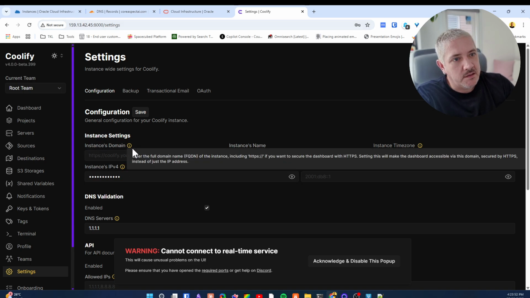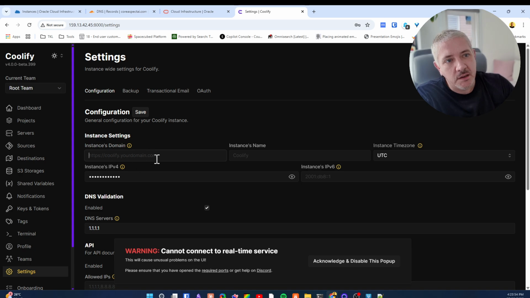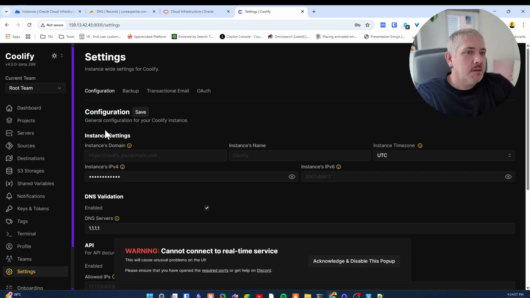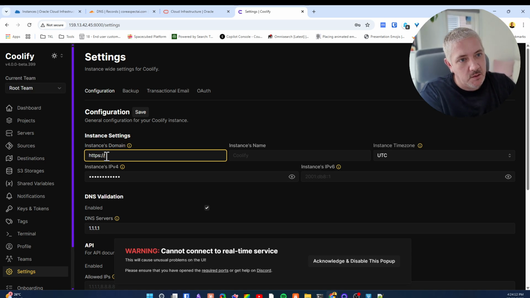Now the instance domain. This is where you put in your Coolify domain. It's important you do some of these things because it's going to affect your webhooks in N8N. You will need HTTPS because you want it to be a secure server.